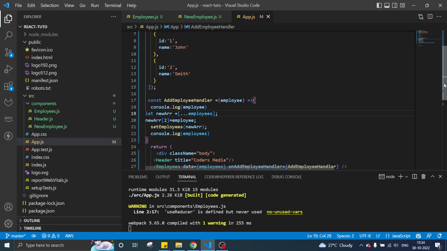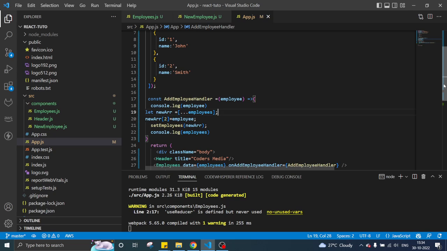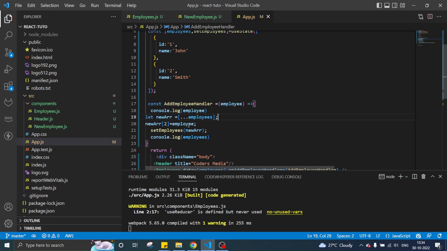What we need to do is add into the array: copy the existing employees, deep copy, and insert the new one, so that will replace the complete object.